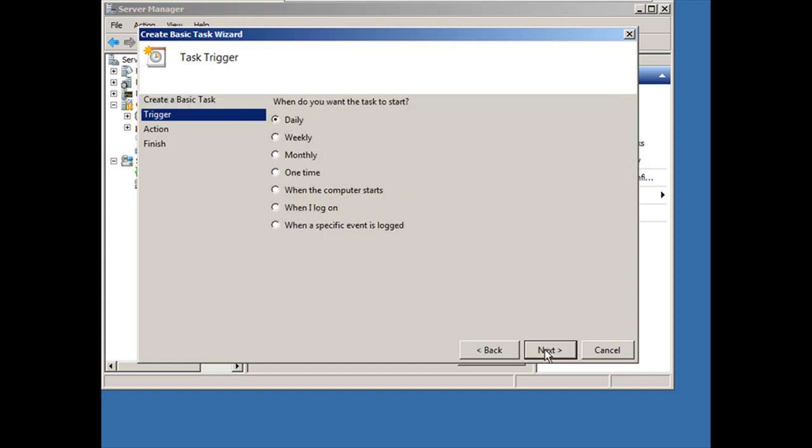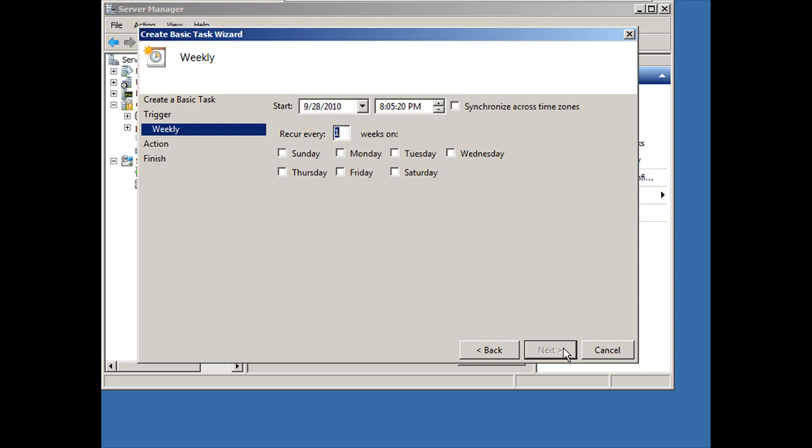Click Next. The trigger, well, when do you want this to start, and then how long do you want it to run? I'm going to tell it weekly. I want it to run once a week, every Sunday at 5:30 p.m. And I want it to synchronize across time zones just in case. Click Next.